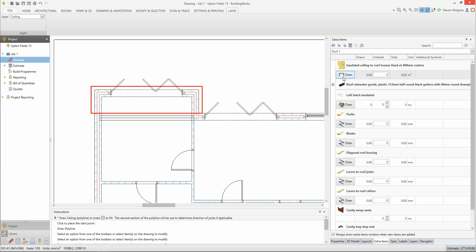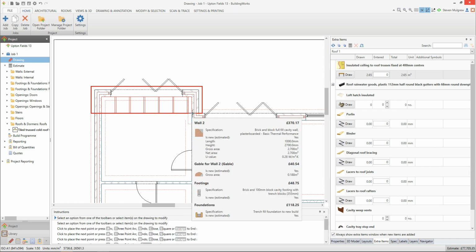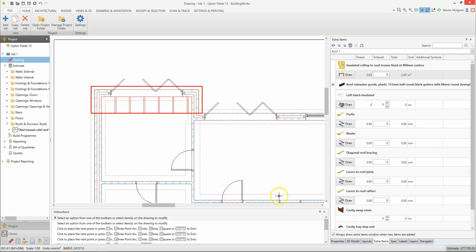Click around the inside of the projection to place the ceiling. Note that the first two points will place the ends of the joists. Find and click the snap points on three corners of the ceiling. And then press the S key to complete the ceiling. Please note that you can later change the direction of the joists by going to the Properties tab and using the joist length segment setting.